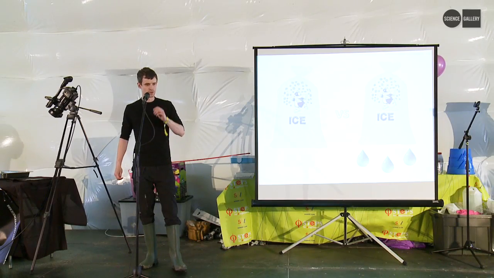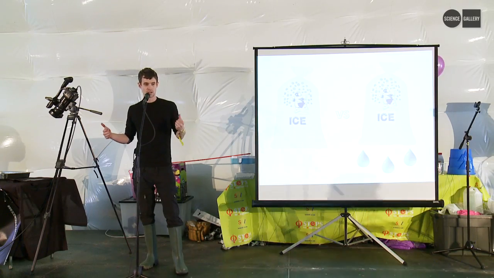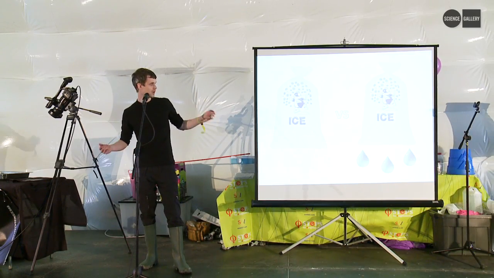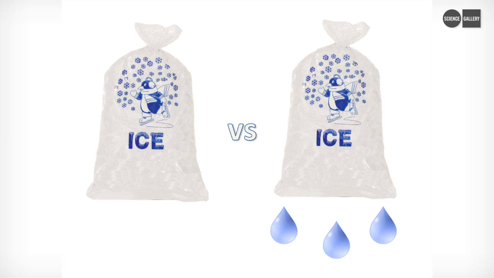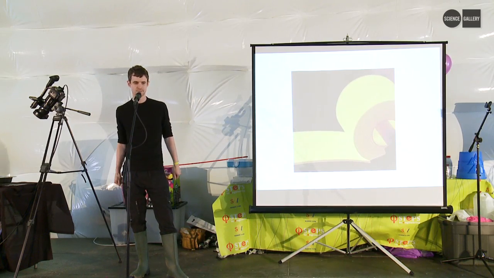So what drives this flow of heat between two places? One is temperature. When you're buying a bag of ice from Londis, you want to get the coldest bag of ice. The one at the bottom, the one that's dripping wet, that's pretty much 0 degrees, but the really cold one is better. The bigger the difference in temperature, the faster the heat flows.